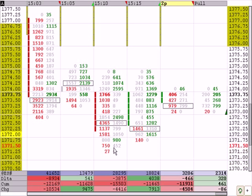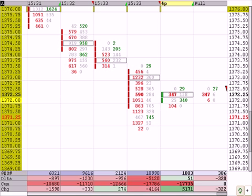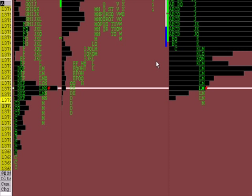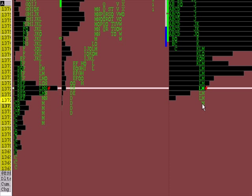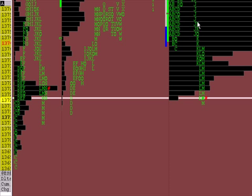If we stall and break down under this, then we're well on our way. Well, we're moving here in the right direction. The little rally was on low volume to the second standard deviation, low volume. And let me see if I can get this into play here. You can see the N period high there, double top with the L period high, and now we're taking out the L period low. So if we continue in this momentum, M period and N period could bring us in a good location for the Globex open and overnight action potentially, with a stop above the K period high. And I think we're in business.